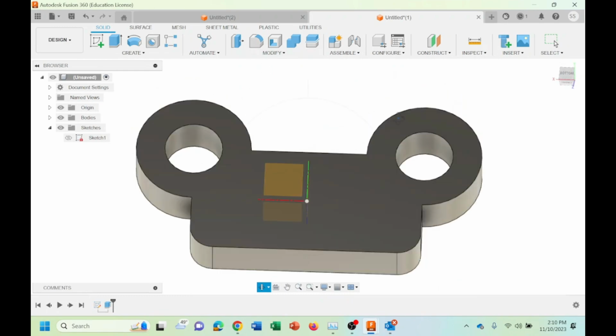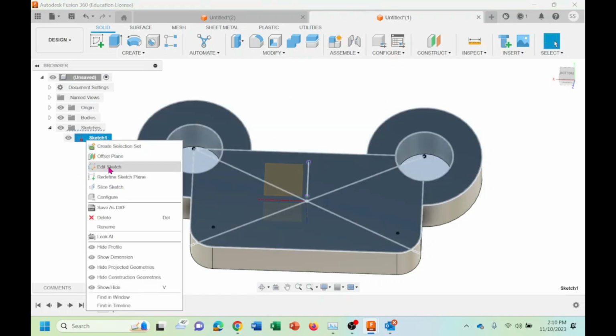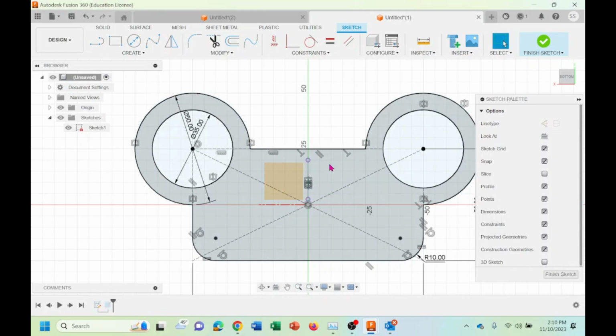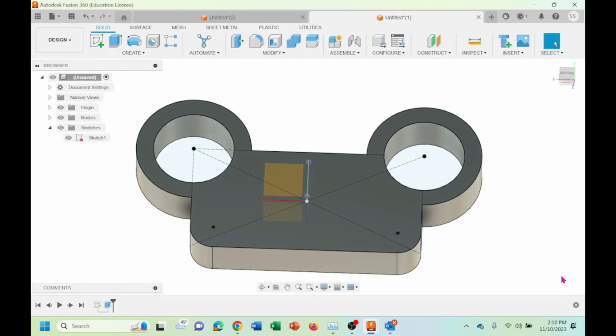So now the question is, is it a solid model, a solid design? We will see. So we come back here. Let's just get rid of this, come back here and say edit this sketch. Now if you don't like this size, you say, okay, I don't want it to be 25, let's just say 35. Enter. So see, it really works. Nothing is broken. It adjusts this one and you are back.